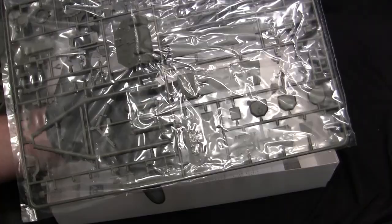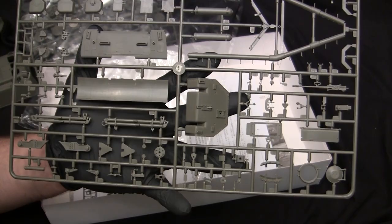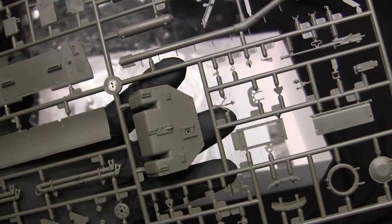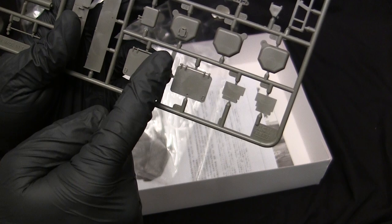So with the parts out of the bag, you get to see what they look like now in better focus. As I said before, this contains all of the larger components that are required to build the model out. So here we have the rear plate, the bulldozer blade, which is found on the front, the bulldozer blade mount, which has some real cool geometry to it, and the AV Club kit did a real good job with getting all of those into proportion. We got some drawbars, smoke grenade launchers, hatches for the crew, and the two big side doors found on the side.